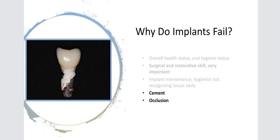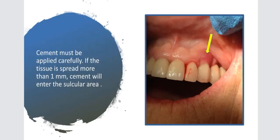I do want to talk about cement and occlusion on failure. Cement is a very problematic issue right now. And again, you may have all figured this out, how to use cement around an implant. You may have made a protocol in your office that you're not cementing implants anymore. You've watched how you've done it. Somebody's taught you how to do this. You're not over cementing. You've gone to screw retain. But remember, you have inherited a lot of patients that didn't start with you. So you are taking care of somebody else's problem.